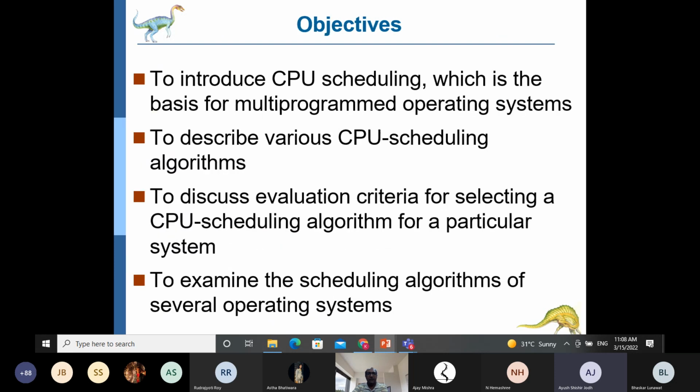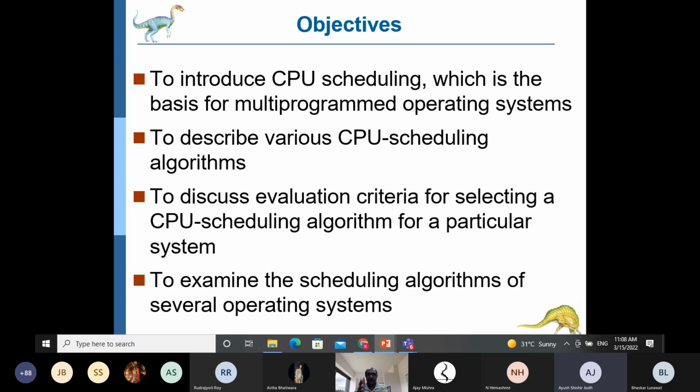Okay. Then coming to the broader objectives of process scheduling. Here in process scheduling, we try to focus mostly on the prime, very crucial resource among the various resources that are available in the computer. It's the CPU. So here process scheduling is mostly CPU scheduling. Otherwise, process scheduling has to be done at every resource, right? At the CPU, or at the IO devices and various other resources also.